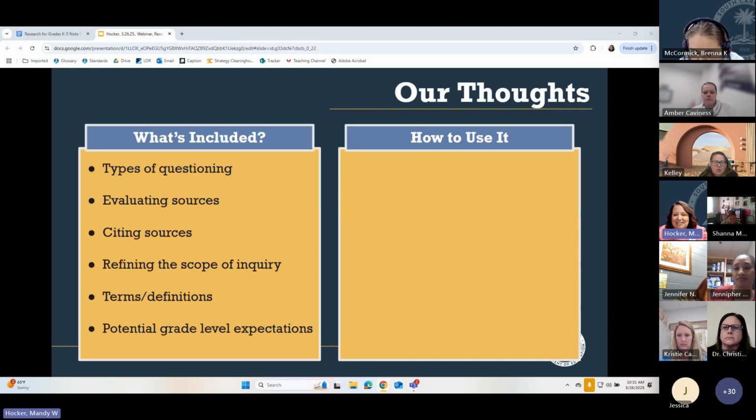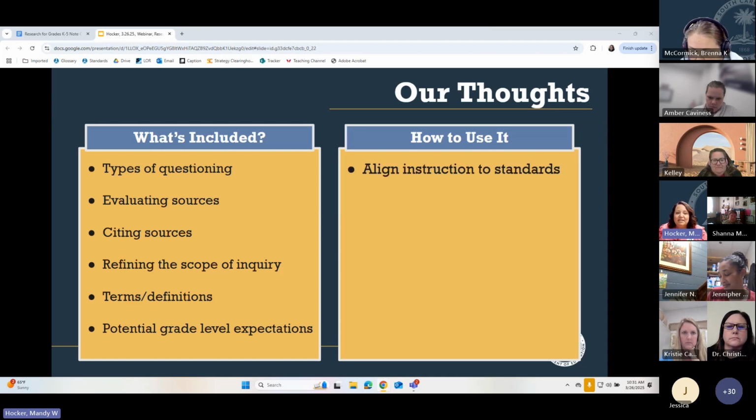For the answer about the citation, there is no one formally accepted citation format in South Carolina. So that was a trick question. Sorry to trick you all, but no, MLA or APA is not prescribed by the state. That's a district or a school or a teacher decision. But the most important skill is knowing how to cite, and knowing that you must cite your sources to avoid plagiarism, right?